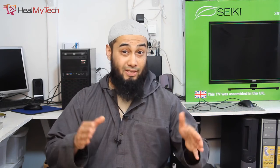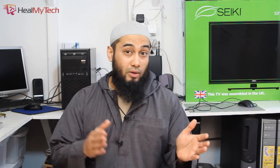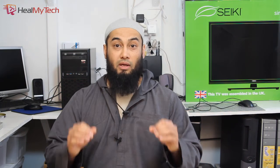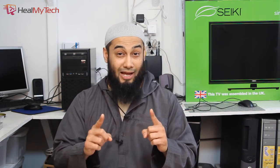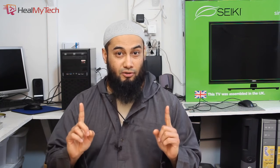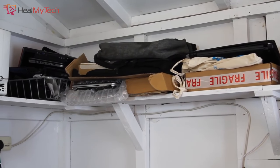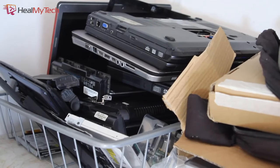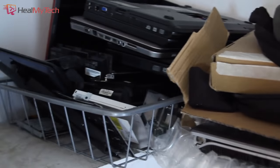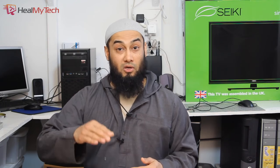Am I being very subjective here, or is it based on personal experience, or professional experience having worked on so many laptops — including completely stripping them down to their naked core and putting them back together, sometimes just for fun? I think a little bit of all the above. To date, I have come to the conclusion that cheap laptops are just not worth the money or the effort. And although I need one sometimes for my work, I still don't own one because I have not yet found one which would convince me to part with my hard-earned cash.